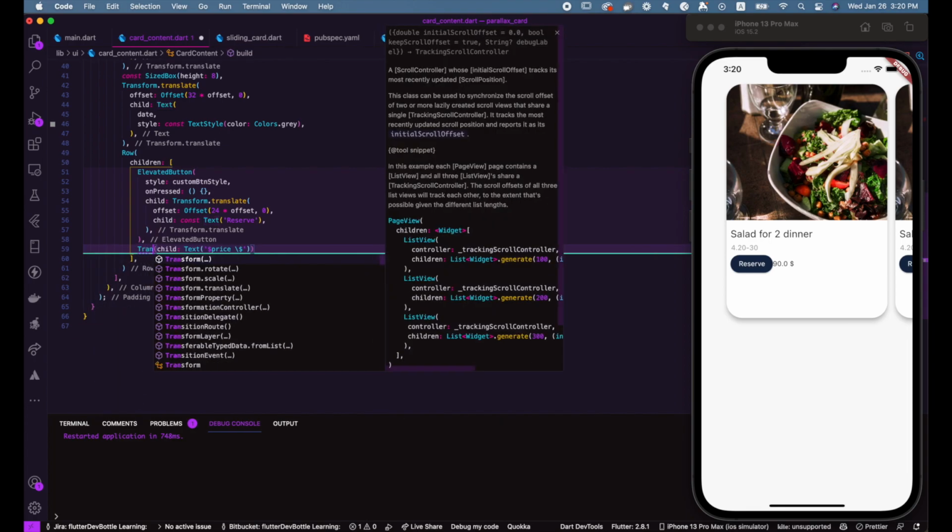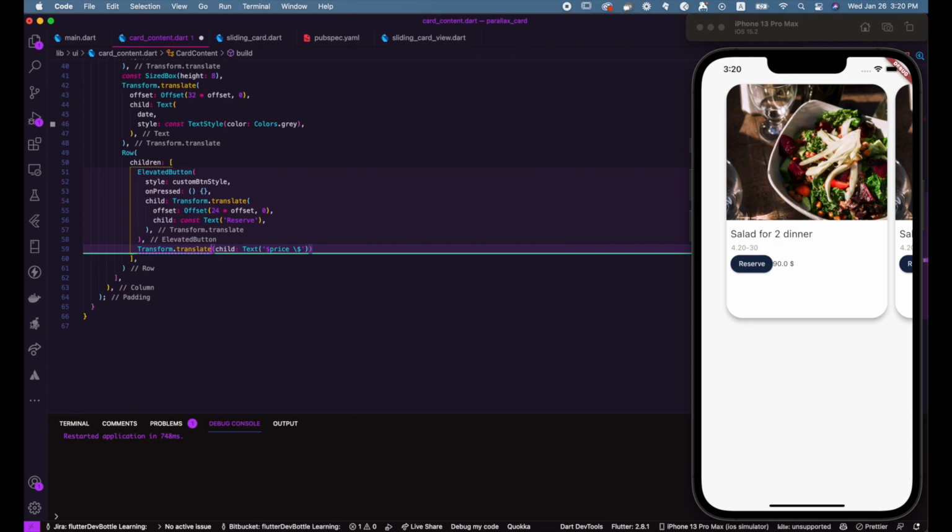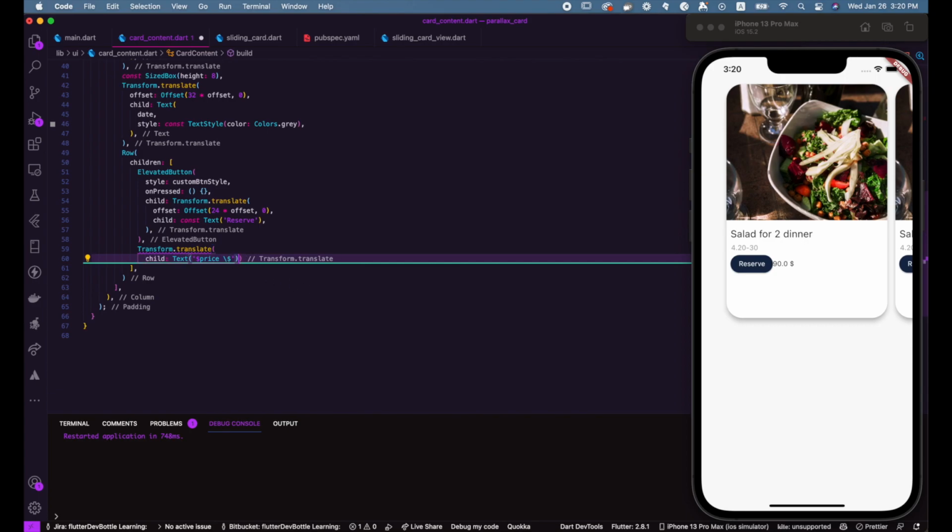We'll be applying transform.translate to the text, that's the price text in particular. So we'll be applying the transform.translate widget on it.